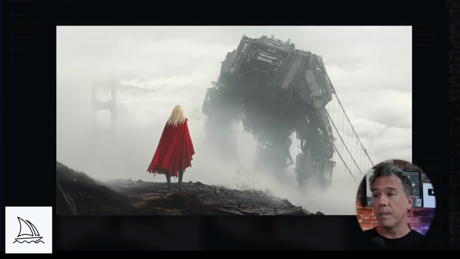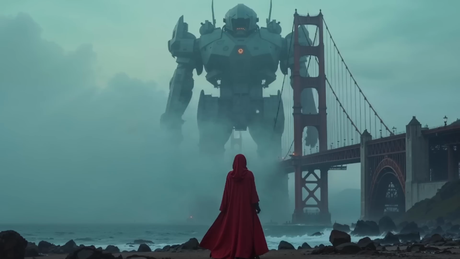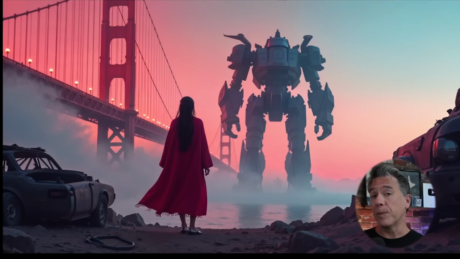For example, taking the prompt that I used for this image in Midjourney, kind of a Tales from the Loop inspired thing, and then running that in Mystic, yielded results like this, which is still super cool. It's just different. And actually playing around with some of the styles, I ended up with this, which I thought was really pretty interesting. And that kind of leads us to the whole Midjourney killer thing.